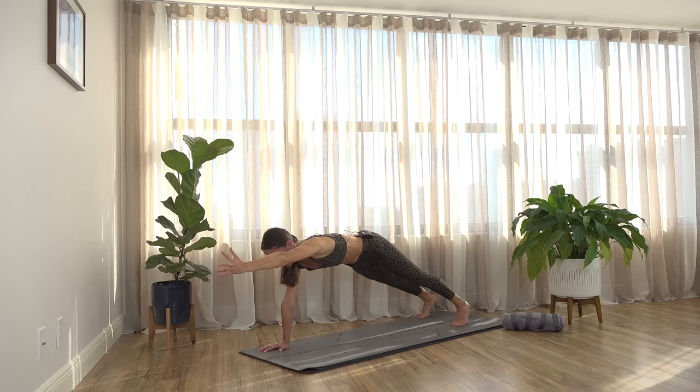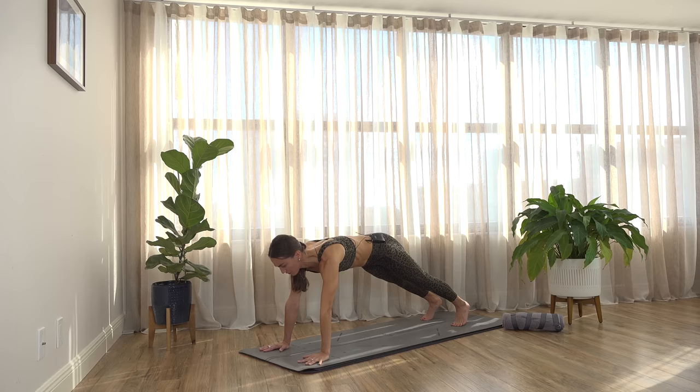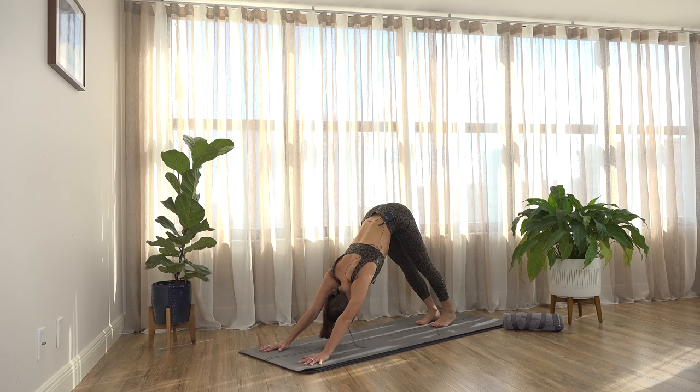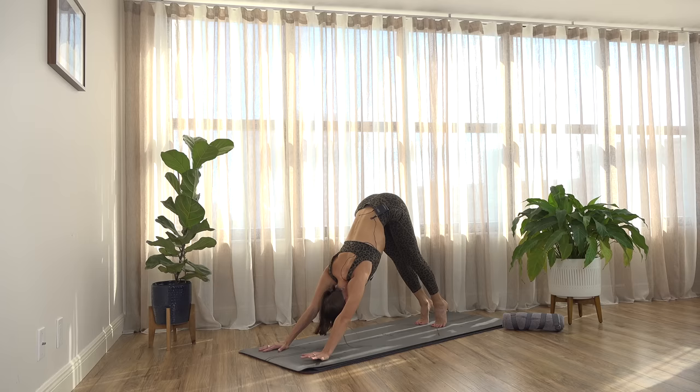Reach your left palm down, shift the shoulders forward, chaturanga. Inhale, upward dog. Exhale, downward dog. Exhaling all the tension that's arising, that's been stored deep in your body. Lift your heels, twist the heels to the left and reach your right arm up and to the front.